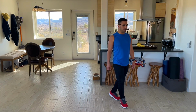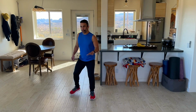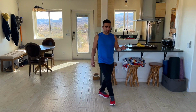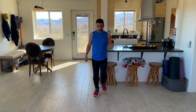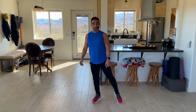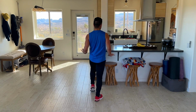1, 2, 3, 4. I think that's right. 5, 6, 7, 8. That's right. So I'm doing the lower body first. Right, left, right, left, right, left, right, together. Feet together. You're going to step to right, touch left, left, touch right, step right, pick up the left knee, step left, pivot right. 1, 2.